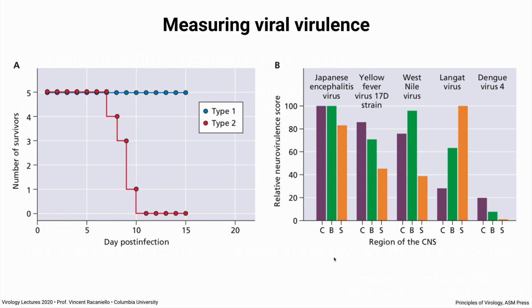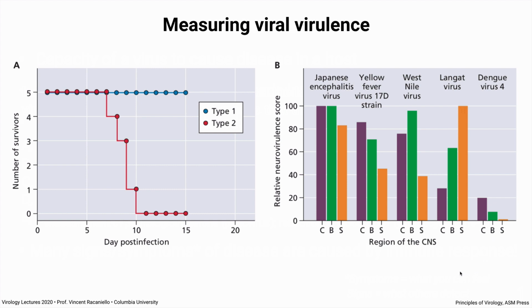And they assess a score to it, and that's called the neurovirulence score. Here we're looking at sections in the cerebrum, brainstem, and spinal cord, three different areas of the CNS caused by different viruses. And you can see some viruses cause a great deal of neurovirulence, a great deal of damage, and there can be differential damage in the CNS. So here, yellow fever, the vaccine strain, is causing more damage in the spinal cord. Same thing with West Nile. And this one, dengue, put right in the CNS, is minimally neurovirulent.